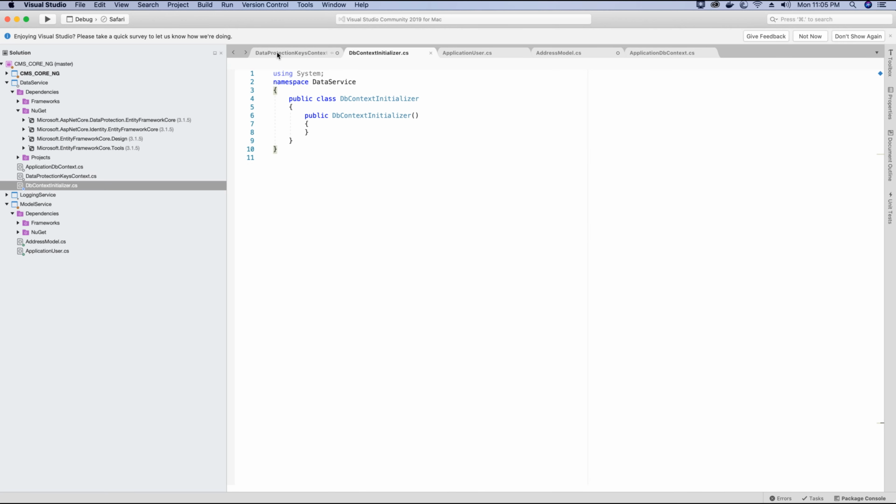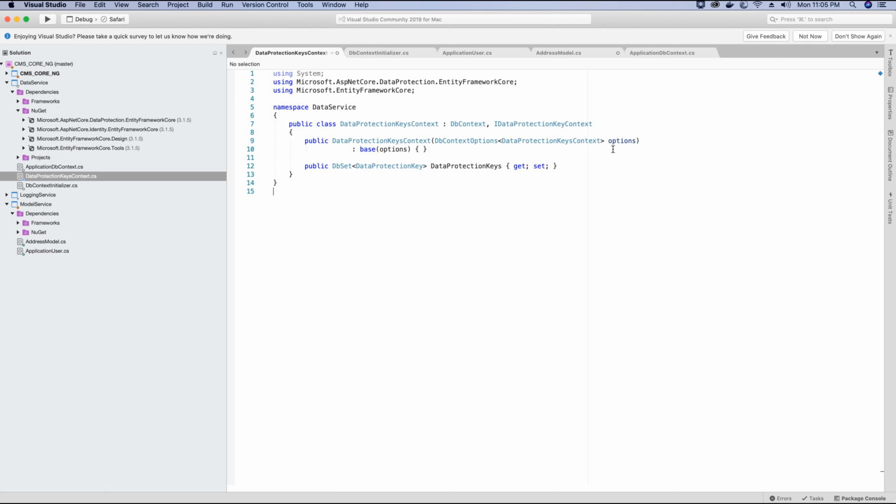We are going to do that inside the data protection keys context, where we will pass the context options from the data protection keys context class to the base constructor, and then we will implement the member which is required to access the data protection keys, which is the DbSet. In order to get all the data protection keys, the application can use this DbSet. That should be it for this class, and I will also leave the link in the video description.